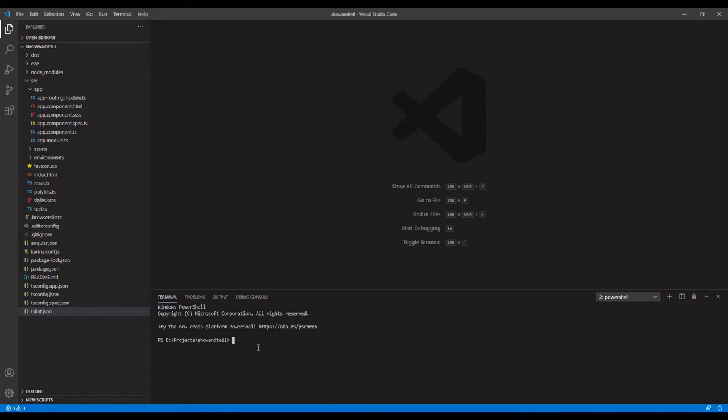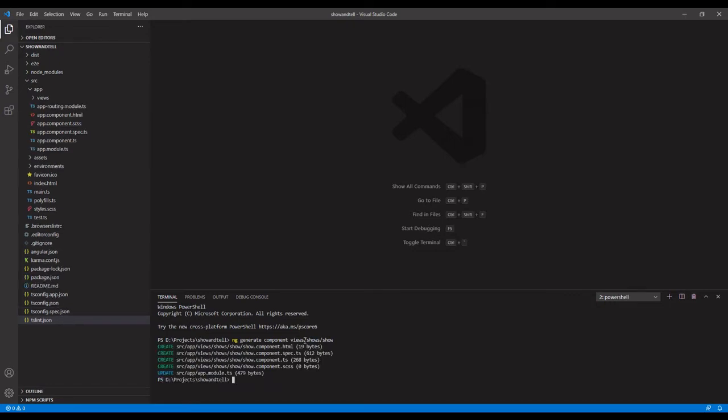There's a very simple way of creating the components in all the files that you need, and it's using the command ng generate component. Let's go ahead and give it a path directory. This path directory is going to go right under the app directory, source app, and we're going to call it views. And we're going to give it a folder. We'll call it shows. And then we're going to create a component called show. We're going to click enter. That's going to take a second. It'll generate all of these files. We have an HTML template, the test spec sheet, the TypeScript backing, and the SCSS file.